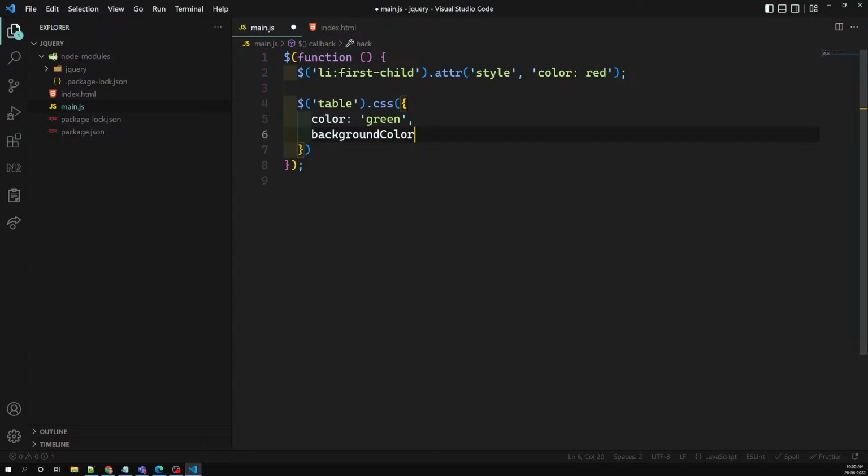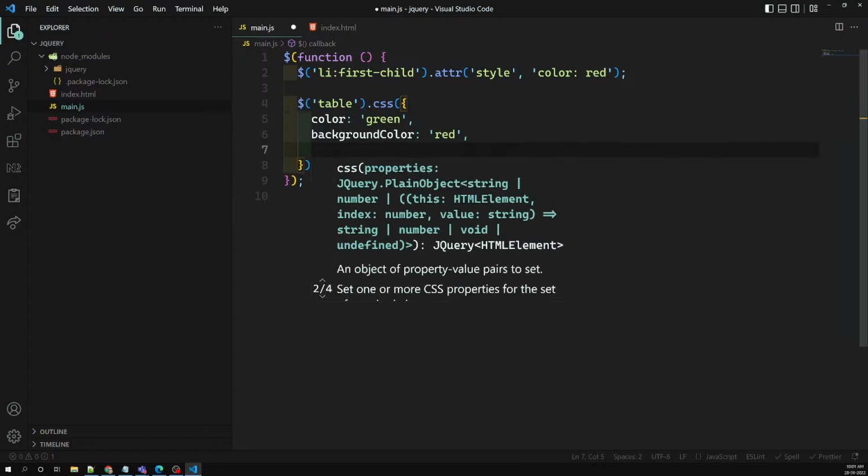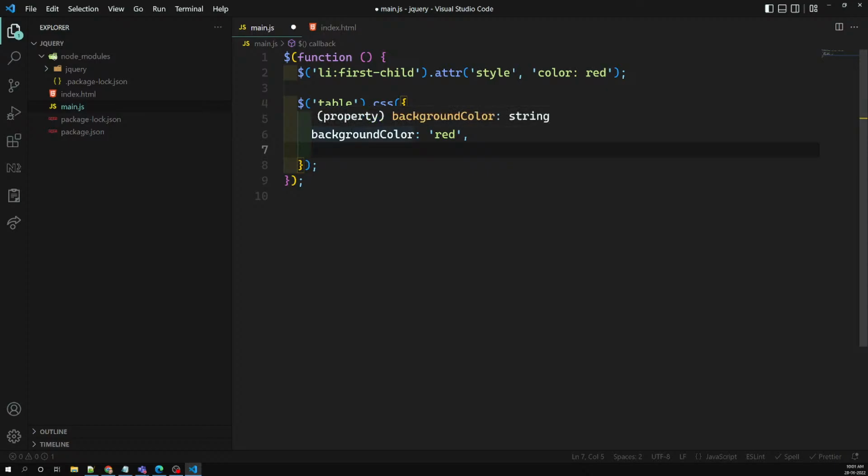So here I can give the background color of red. So now this one is a handy thing. Now if you try to see, I am passing an object in such a way that it has a property value of color of type green, background color of red, and whatever CSS properties you want, you can send it. How you would mention it in the .css file, like this you can send it, so that the CSS will be automatically applied to this one.